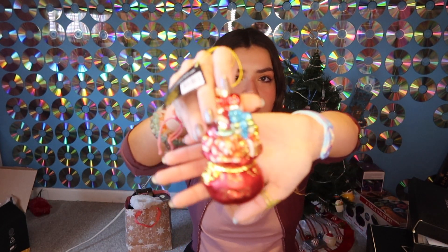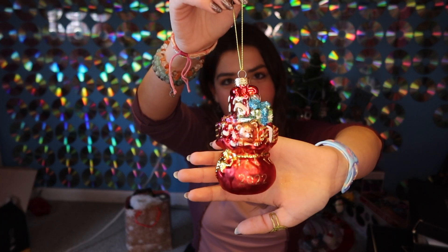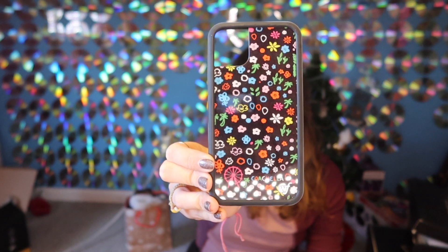Then for my grandma — she gets all the grandkids and cousins matching ornaments. This was the ornament this year: cute little bag presents. She also got me a wildflower phone case — this one is the Coachella one. It's so cute — it's got like flowers and palm trees on it. She also got me this game called Liar Liar. I haven't played it yet, but from reading the back it's kind of like two truths and a lie, which sounds really fun. And she also got me some perfume — this is God is a Woman by Ariana Grande, and this smells so good. I love Ariana's perfume. I have so many of them and they all smell amazing, and I get so many compliments on all of them. The packaging is always super cute.